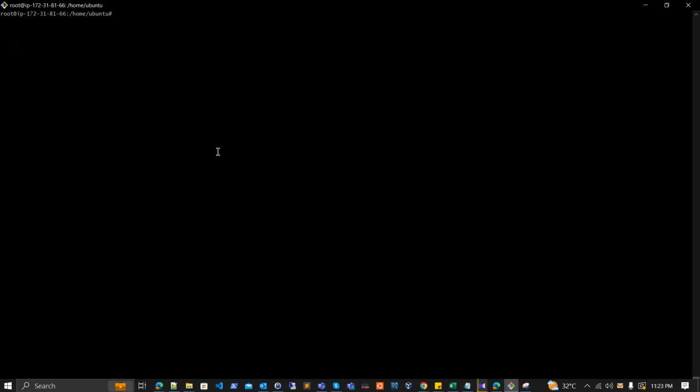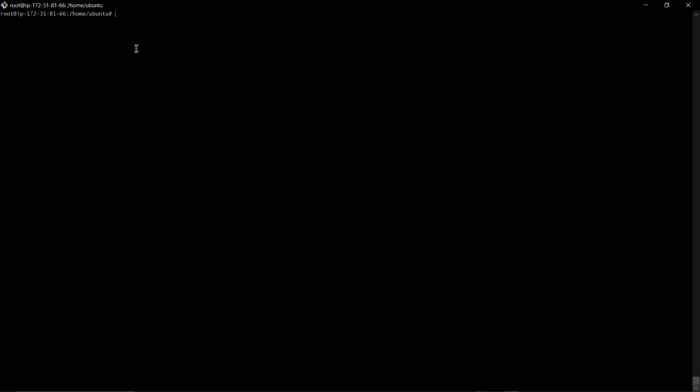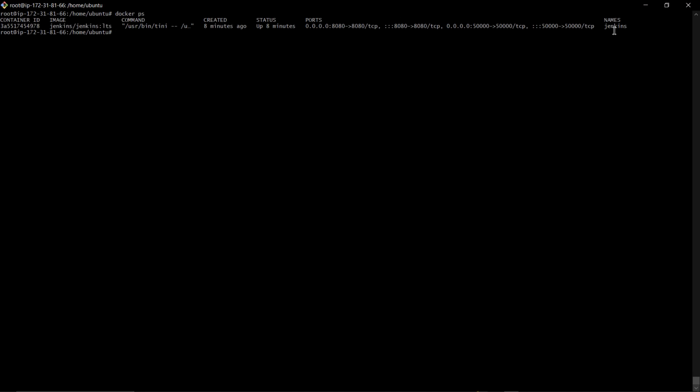So I'm going to go back and log into our Jenkins server, where we are running Jenkins as a container. If I do docker ps here, you're going to see the Jenkins container running. We're going to log into this container using docker exec -it, then you type the container name, then the terminal you want to use, which is bash. Most likely, if bash doesn't work, you can use sh. So we are here now.